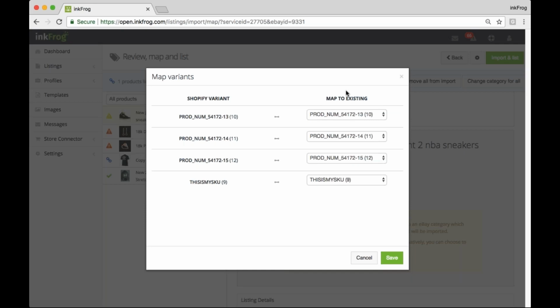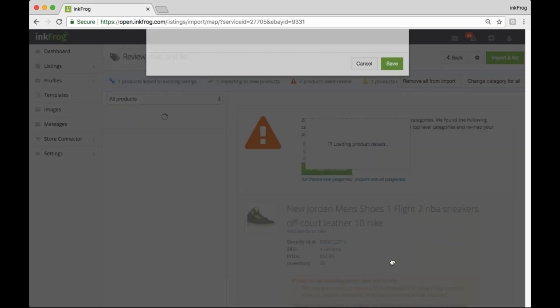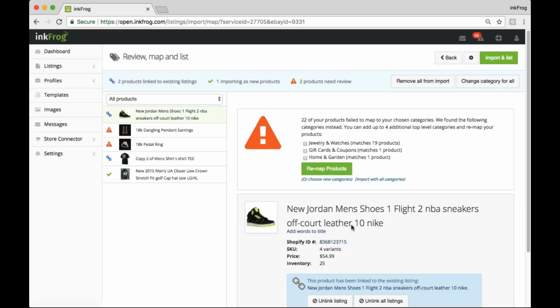Okay, so here's the Shopify variant. And then because the existing eBay listing matches exactly, we're able to also map it to the existing eBay listing variations. So now going forward, after we import, it'll begin to sync properly with that particular Shopify product. So we'll click Save here.